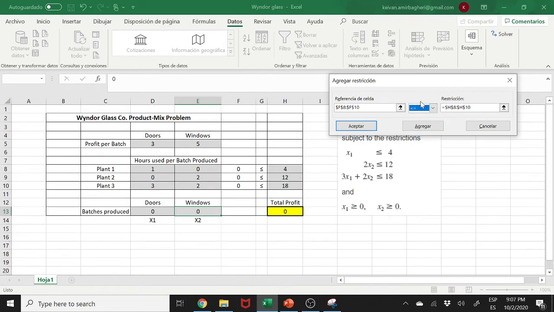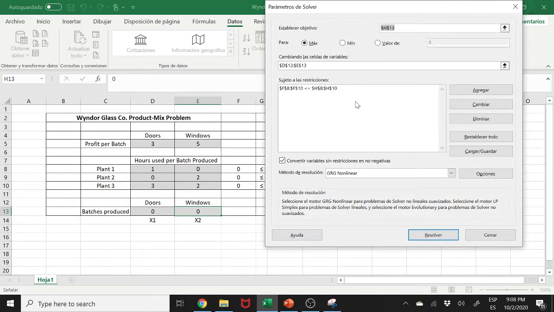So based on this, in the left part I defined three left-hand sides of constraints, and in the right-hand side of this window I defined three amounts of right-hand side, and the sign should be less than or equal. If I accept it, aceptar, as you see here, all the constraints that we have are in this window. These are our three constraints.